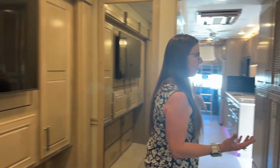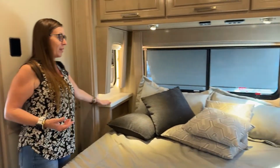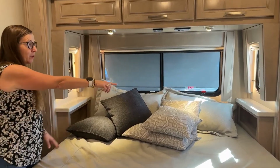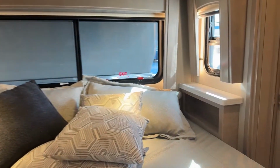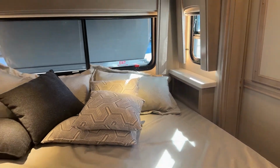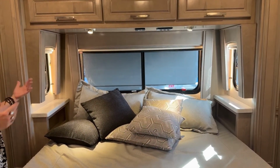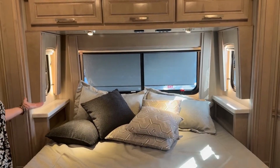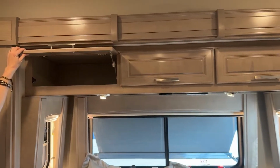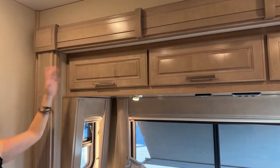Also, another feature that we're finding very convenient in these coaches is having a little bit of a nightstand, so a place to put your beverage down while you're sitting and watching a movie. Having a nice little tuck in, you can see that little pocket in there. So if you do have your cell phone plugged in down below, there's a 110 outlet, a USB outlet, and a Type-C outlet in both sides of this nightstand. You don't have to worry about your phone falling down in the middle of the night, or you could have like a LaCroix, whatever it might be. And then a ton of extra storage up here as well. And again, as you can see, this is just such a beautiful grade of cabinetry in this coach, so solid.